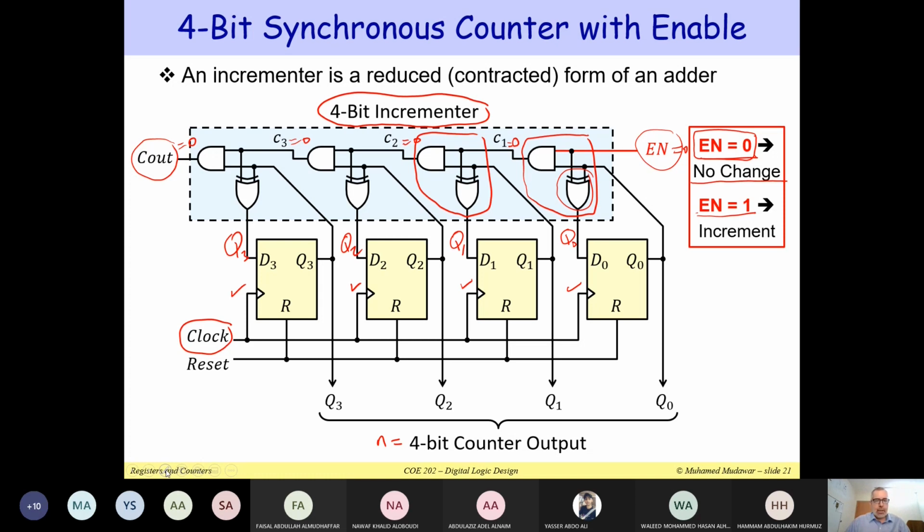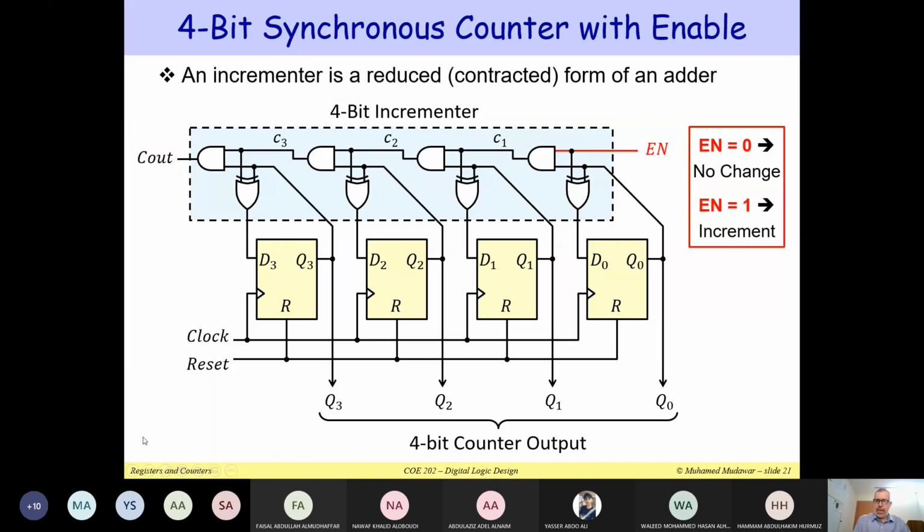Really, what we are doing is using flip-flops and an incrementer to increment the count. That's it. So let me erase this and use enable equal to 1. I'm going to write 1 here below enable. See, this is 1, right? Now, if this enable is equal to 1, look at the value of Q0. Notice that Q0 is going to appear here as an input to this XOR gate. So when you XOR it with 1, you get Q0 prime.